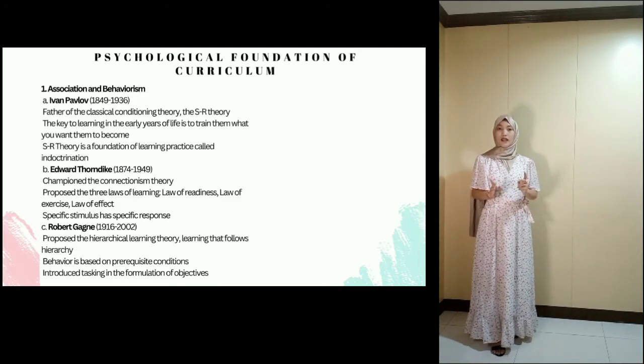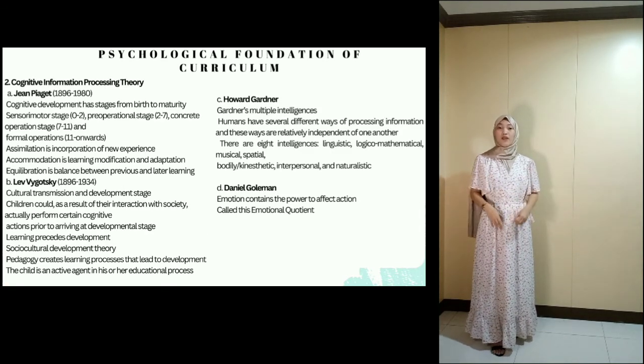Second is Lev Vygotsky, 1896 to 1934. According to him, in cultural transmission and development stage, children, as a result of their interaction with society, could actually perform certain cognitive actions prior to arriving at a developmental stage. Learning precedes development. In the sociocultural development theory, pedagogy creates learning processes that lead to development, and the child is an active agent in his or her educational purposes.